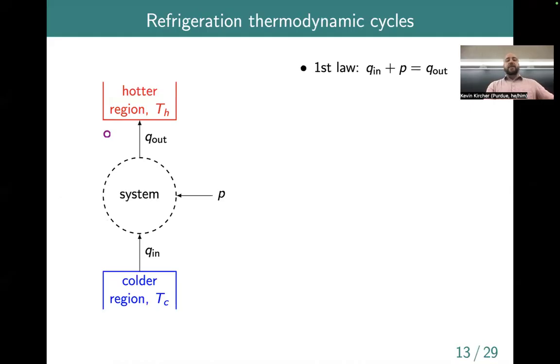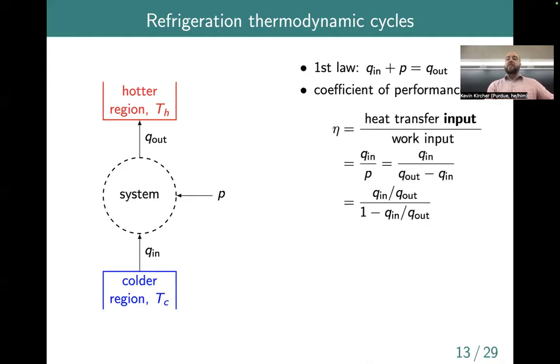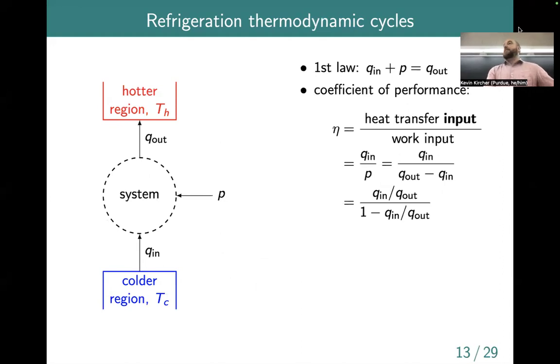Okay, so a refrigeration cycle looks basically exactly the same as a heat pump cycle. So all of this is just a copy paste of the previous diagram. The first law balance is again the same. The main difference is the point of the machine. So here, the point of a cooling cycle is to absorb energy from the colder region. This could be the air inside of a fridge, it could be the air inside of a kitchen. And so therefore we define the coefficient of performance as the ratio of the useful thing to the costly thing. And here the useful thing becomes the energy that we put into the cycle. So that's Qin divided by P.